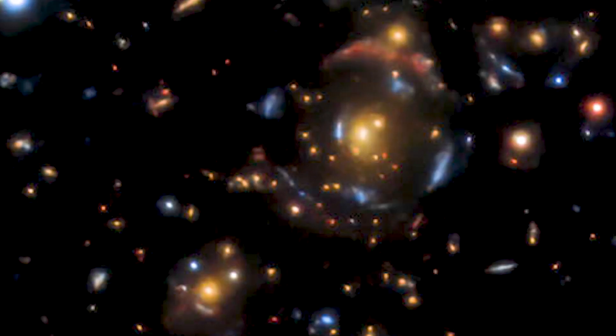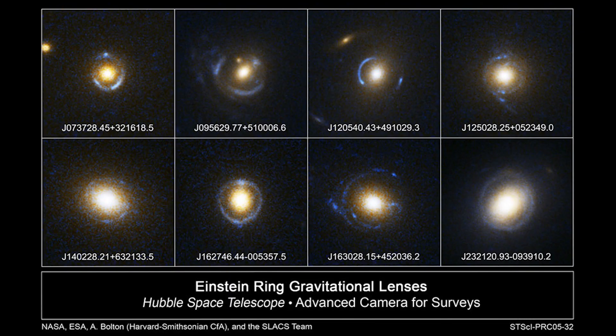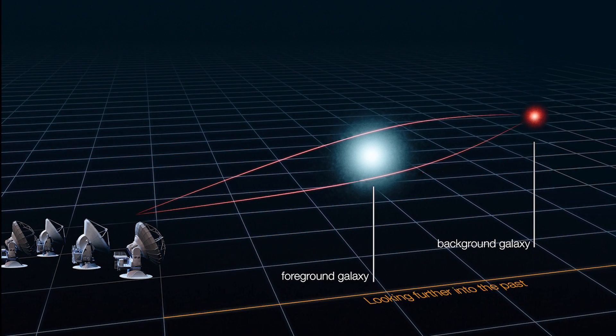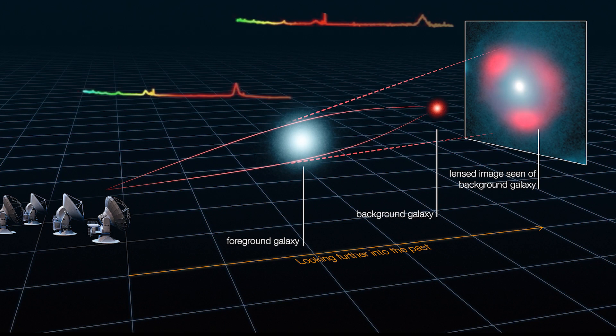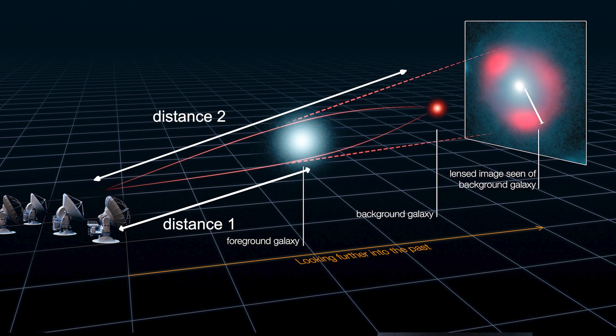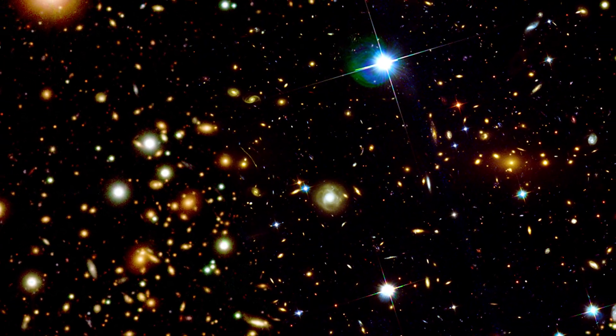Astronomers have detected numerous examples of gravitational lensing. How does this provide empirical evidence for dark matter? If you measure the redshift of both the light from the lensing galaxy and the light from the distant galaxy being distorted, you can determine their respective velocities. Then, using the Hubble-Lemaître law, you can determine their distances. If you then measure the radius of the distortion, astronomers can work out the angle of deflection and from that the mass of the nearby galaxy. What they discovered is that the masses of the galaxies causing the distortion are much greater than the mass determined by the starlight alone. One of the most compelling pieces of evidence is the study of the Bullet Cluster.